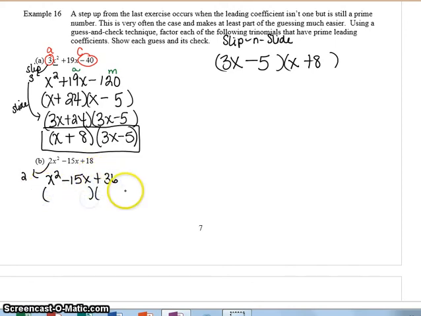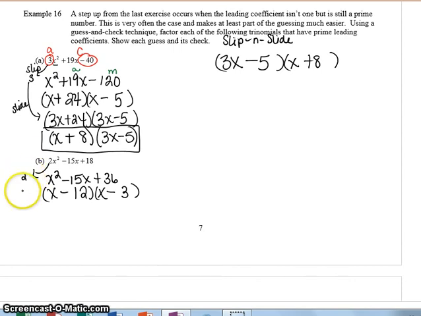I'm going to factor this old school. Okay, when I factor it old school, I know that, yes, 9 and 4 give me 36, but it's not going to combine to give me a 15. So you have to look for 2 more factors, and hopefully you hit 12 and 3. 12 times 3 is 36, but if I add 12 and 3, I'm going to get 15. So I need them both to be negative, which makes sense because when I multiply them, a negative times a negative would result in a positive.